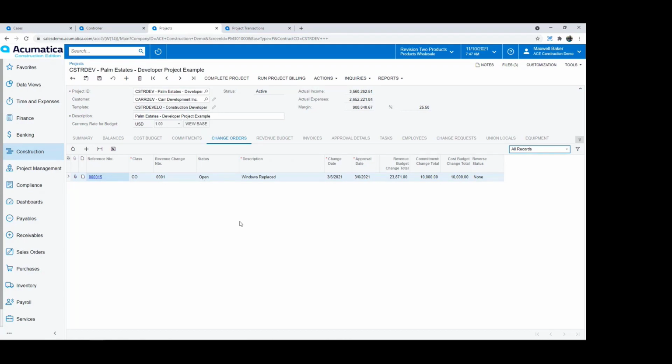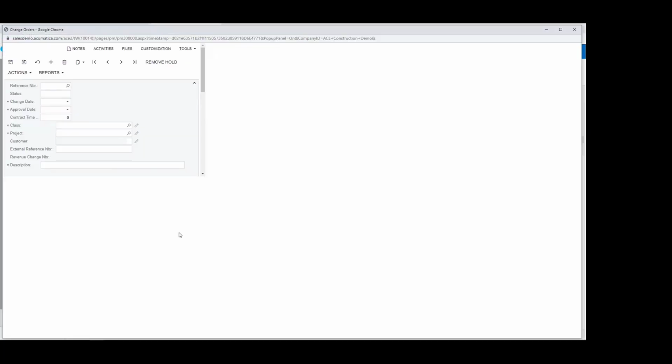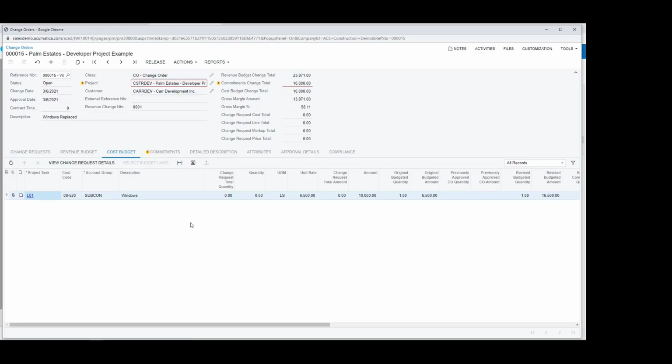Again, that could have started out in the field as a project issue, an RFI, a change request. It could be an owner change order, or an internal or external change order, and you get to define those types of change orders that you manage in the process. And the change orders themselves are basically a mini project within this master project. So it has its own cost budget, its own revenue budget.